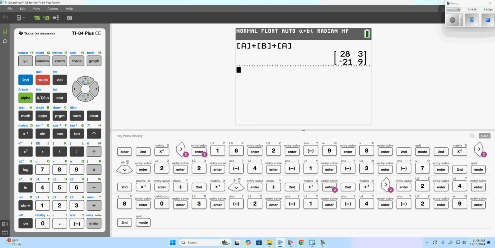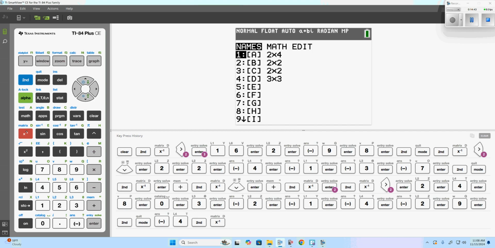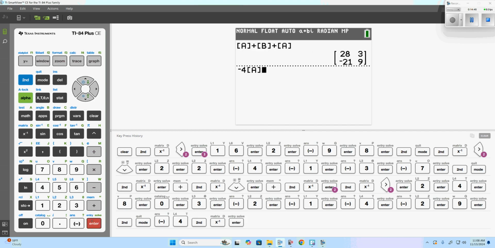Now, the problem wanted us to find -4 times our matrix. So the first thing we'll type in is -4. Now, we don't have to put times. We can just recall the matrix C that we defined it as, which was A. So second matrix, enter, and it'll give us the matrix C here: negative 32, 0, negative 12, 8, 4, 16, 8, negative 36. Questions on how we got that there?